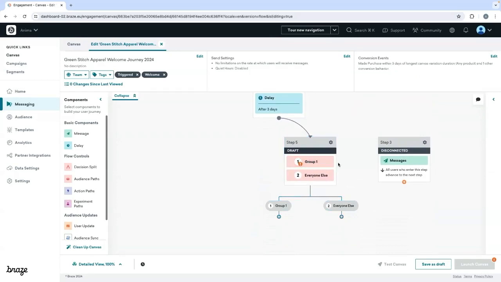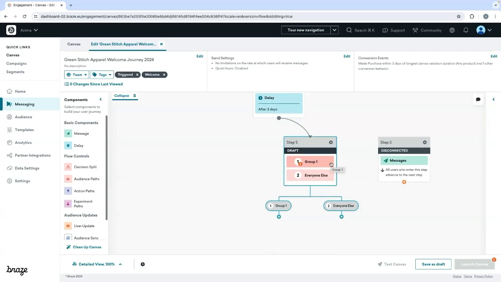So it's always good to remember that when a user enters a journey, they might all be in the same space and might be in the same pathway up until that point. But once a user enters a journey, they will all interact with your messaging differently. So user A might not be the same as user B 3 days into the journey the way they were on day 1. So that's why we have audience pathways like this.